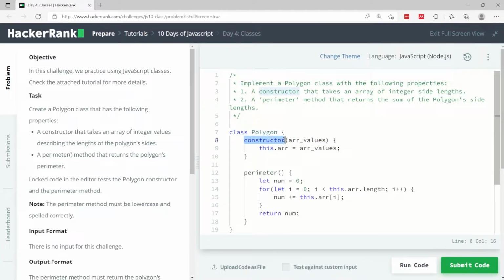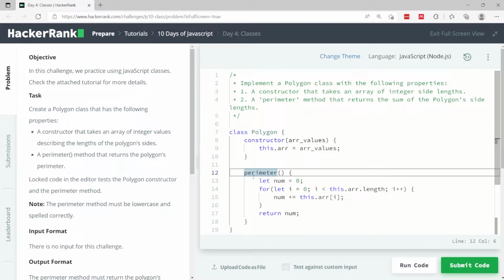So that's how we can create our class. We use the constructor keyword, then we receive the array of integers. In some languages, you may need to create an empty array and then copy the values of this parameter inside of your local array. But here, this is JavaScript. So you can simply say this.r equals r values. R here is the array which belongs to this class. So every object is going to have this R array available to them. And this here is the parameter. So we are copying this array inside of the array belonging to this class, or when we instantiate it, it will belong to the objects.